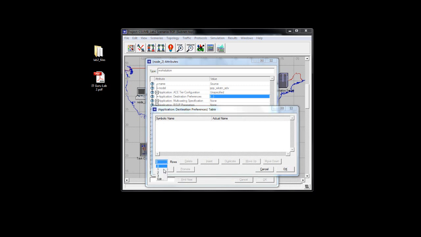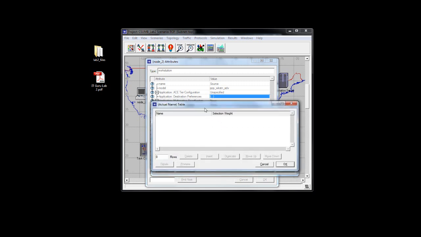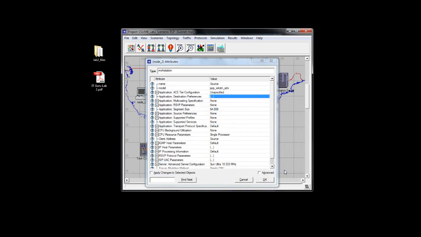Change the rows to 1. Where it says symbolic name, change that to destination server. Under actual name, click that and it'll open up another window. Change the rows to 1, and where it says name, choose destination server. Click OK twice to close both windows. Now we've made our workstation prefer the server as its destination.